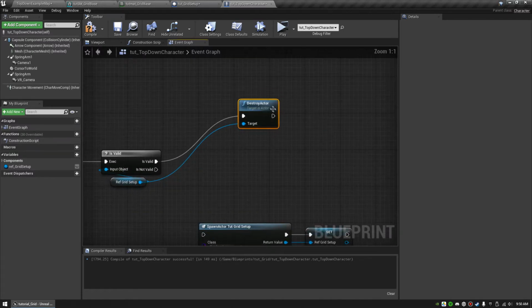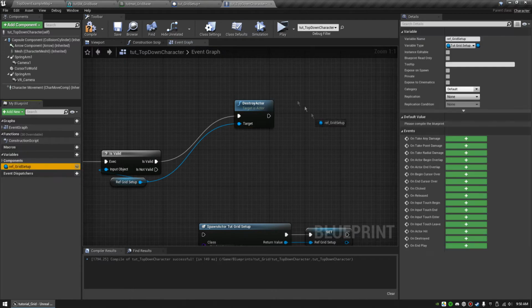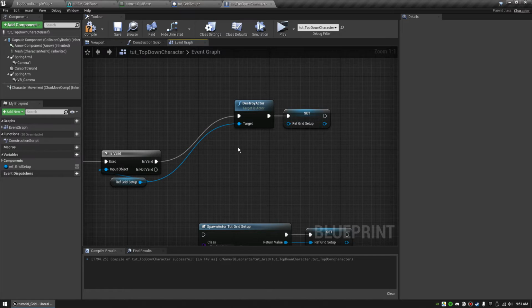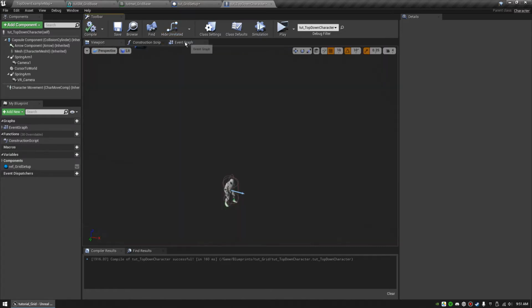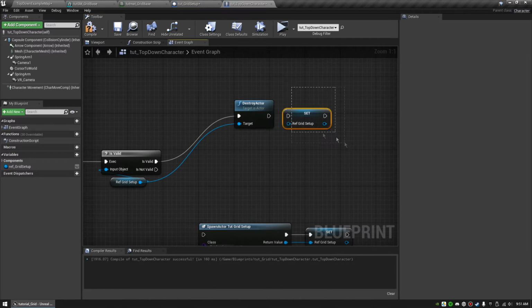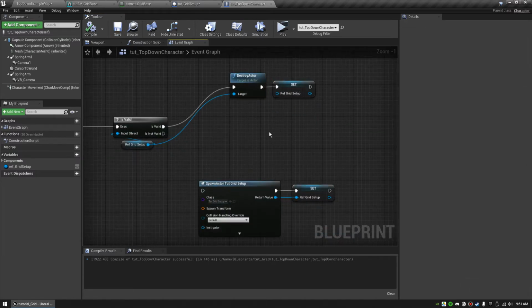And then, just for safety's sake, although destroying the actor should technically clear the reference, I also just set the reference as blank. That's more of just a personal thing. It should still work even if you just have the destroy actor, but I put that in just for my own. It's just a thing I do.